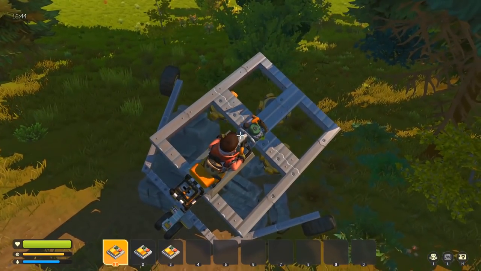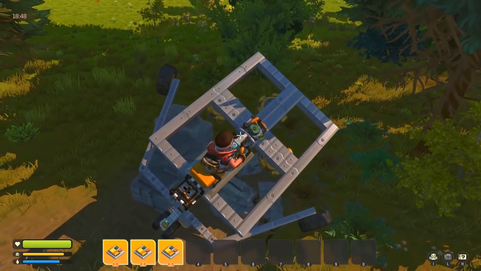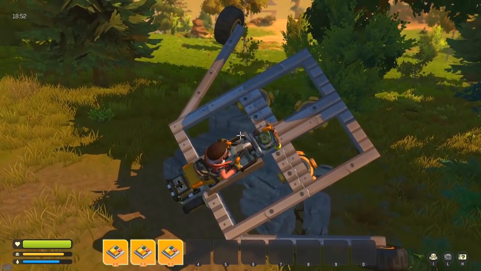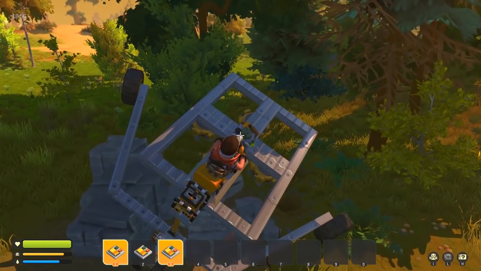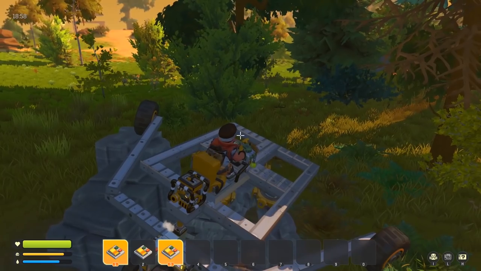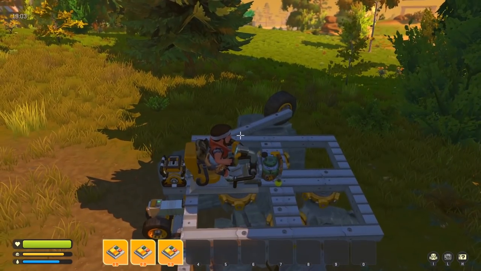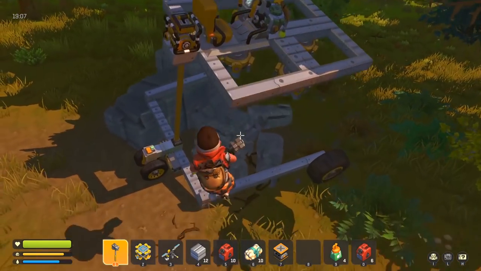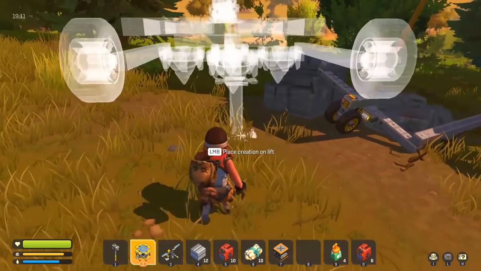I'm a little off balance here. You know what? We'll just do it anyway. We definitely need some more stability on this thing. Okay, can I back off? That's the question. Can I just back up? No, I'm bottomed out here. All right, hold up. I can see now this thing is gonna need to be a lot more stable.